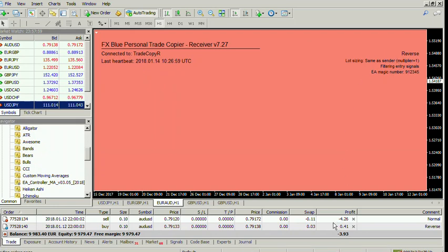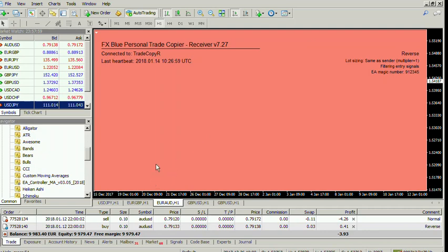And we can see that I currently have two open trades running. I'm on the bottom chart now here. So the EA that's running on the Aussie US dollar, it opened a normal trade and opened a reverse trade at virtually the same time and not quite the same price as one would expect.